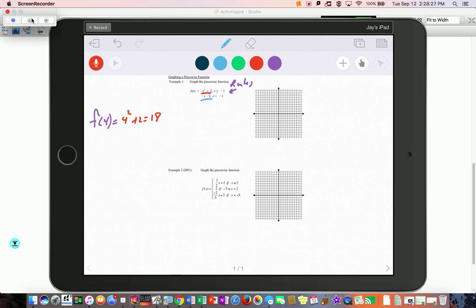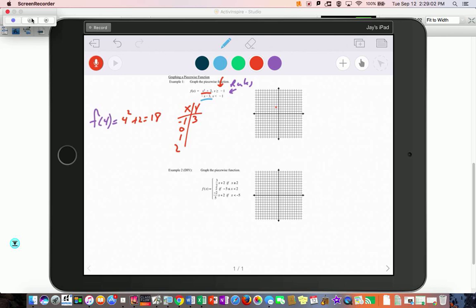So the easiest way is probably to take the red equation and make an XY table. The first one I would start with is negative 1. Then I'd go to 0. Then I'd go to 1. Then I'd go to 2. I want to use numbers that are bigger than negative 1. So if I plug in negative 1, I say negative 1 squared is 1 plus 2 is 3. So I'm going to go to negative 1 and go up 3. Put my dot.